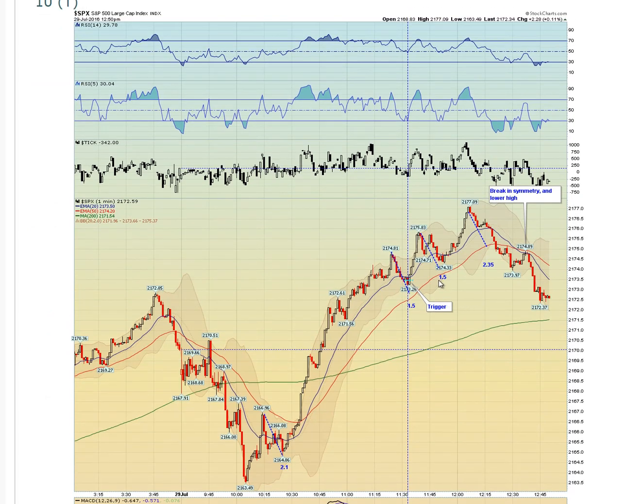And here's the last example, another 1-minute chart. This shows you the reverse in an uptrend. You're in an uptrend, pullback 2 points. This pullback, $1.50, $1.50. Again, no break in symmetry. This pullback here, though, you can see already here, you had broken any of these, and it kept going. So clear break in symmetry here.